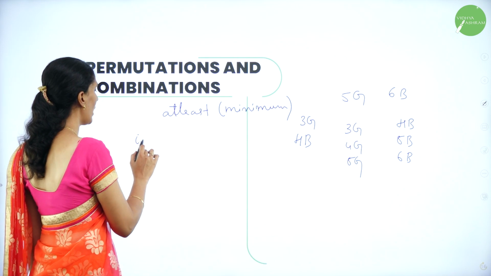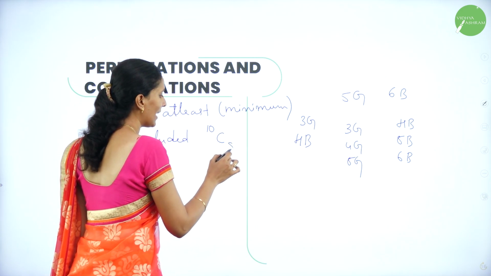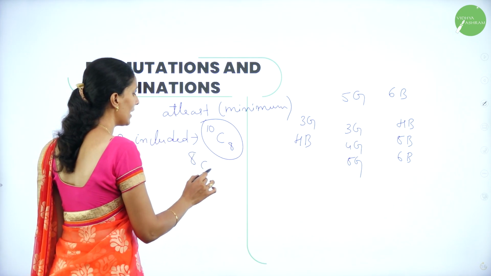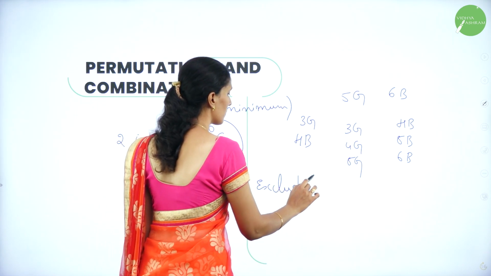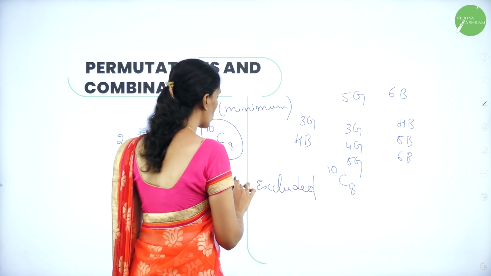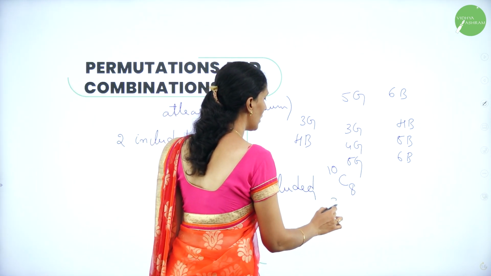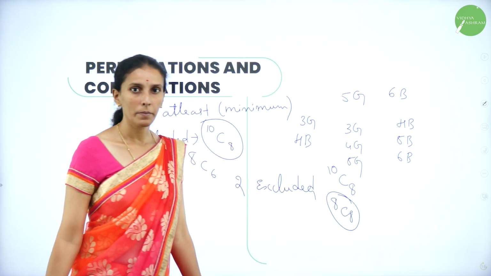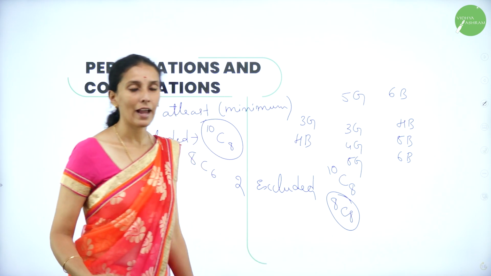And coming to the included property, when you have 10 members, you have to select 8 members and include 2. Then this will change to 8C6. When it comes to the excluded type, the same question I'll say: when you have 10 members, you have to select 8 and exclude 2. That means you have to remove those persons. So your combination selection will change to 8C8. Why? Because the 2 persons cannot be included, which means they are not in the team. So we have to remove them and form a selection.